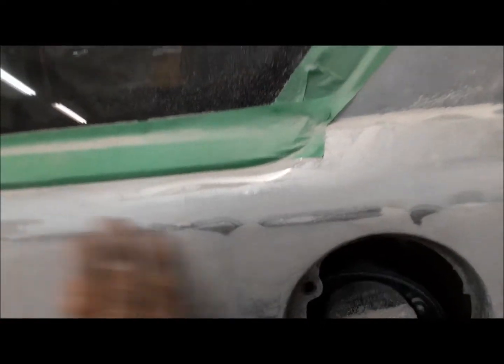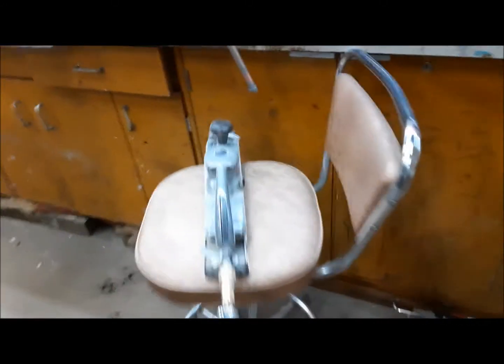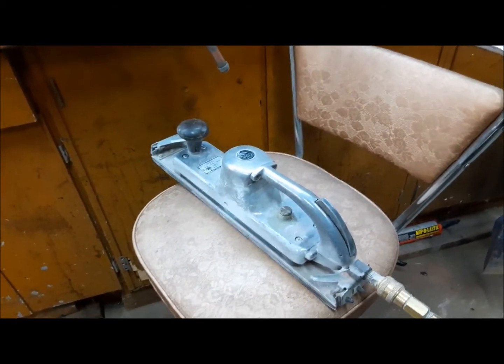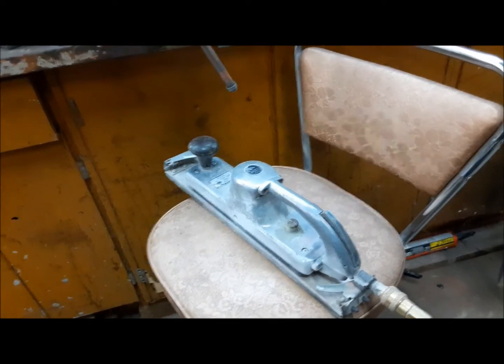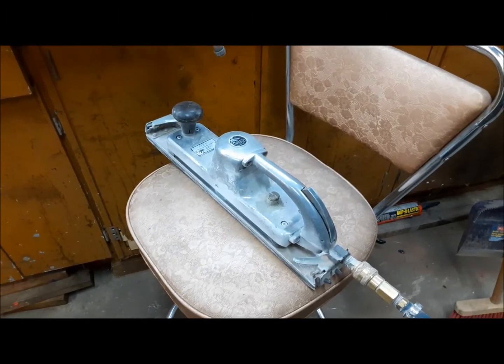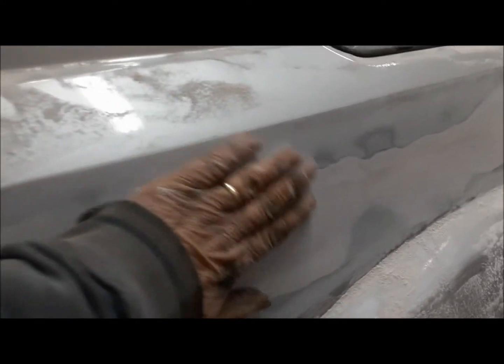Same on the other side. We were using a 40 grit strip on a pneumatic sander to get it down to this point. Now I'm going to start, I might go 60, 80. You know, you just start kind of working your way up and getting this smoothed in. You can pretty much feel with your hand where you need to work. So we're getting there pretty well here. There's a little bulge in it here. It's so easy to warp this stuff when you're welding it.